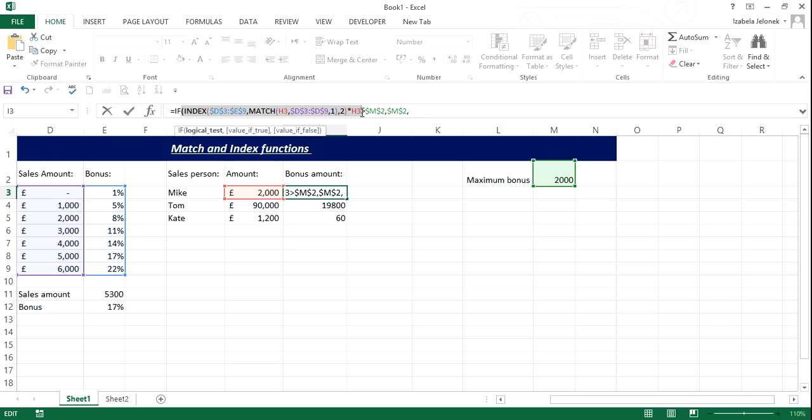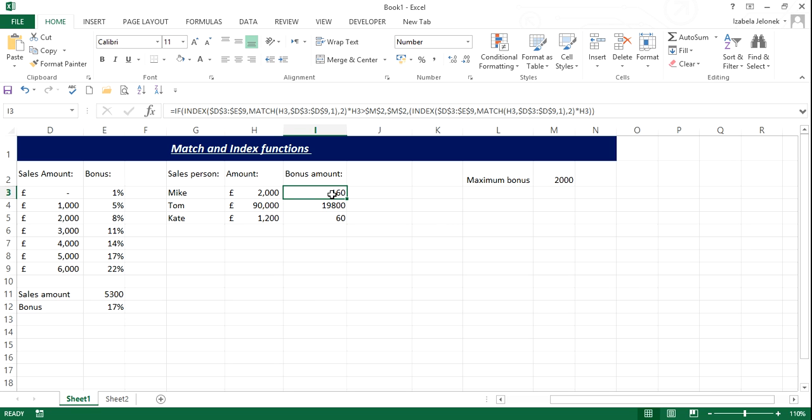I'll just copy this, and I need to be very careful with that. Okay, so otherwise you're getting exactly this amount. So this is the last argument, value if false. And all we need to do is close this first bracket that was just for the IF formula. So that's the last bracket, here we go, and enter.